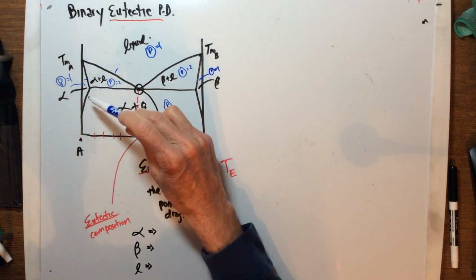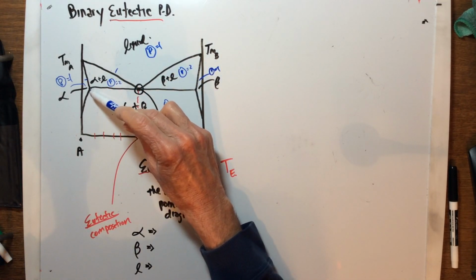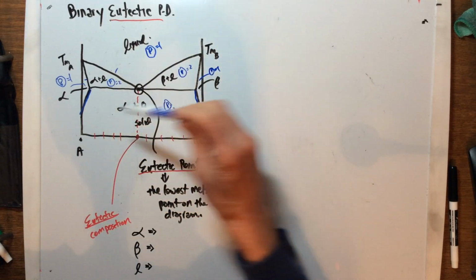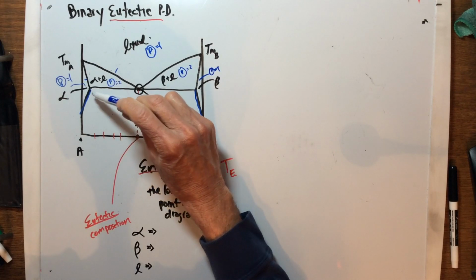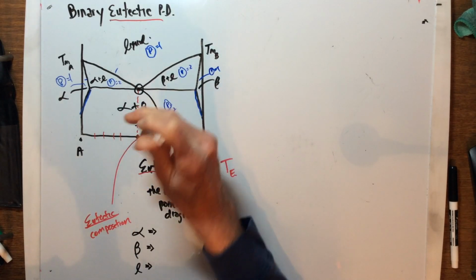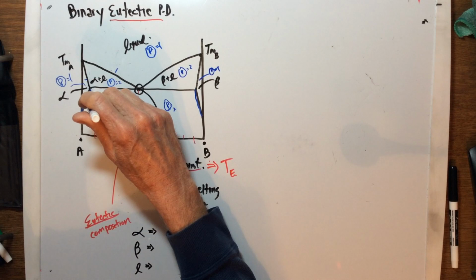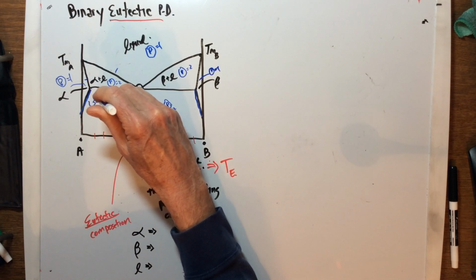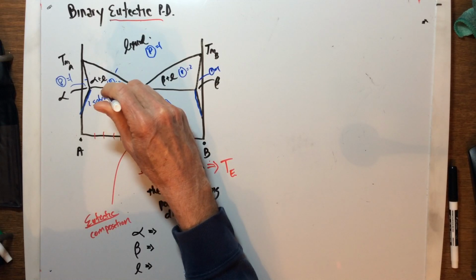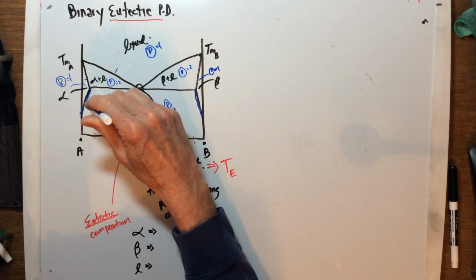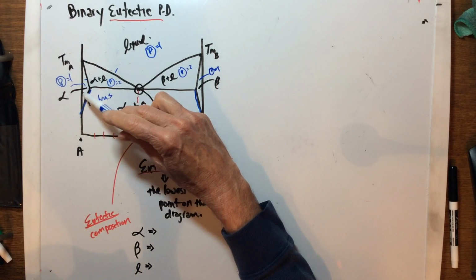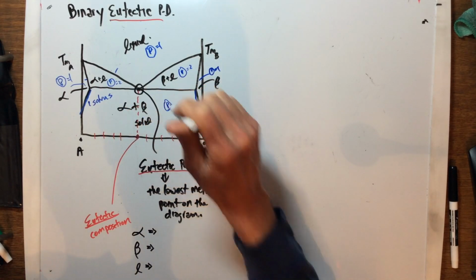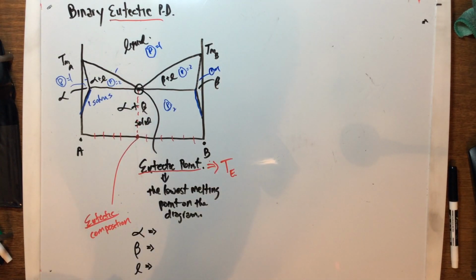But what about this line right here and right here? Because now this is a single phase solid going to a two-phase solid, so we give this a new name, and we're just going to call it the solvus, S-O-L-V-U-S, the solvus line. Again, going between a single phase solid solution to a two-phase solid solution. So that's what the solvus is all about.